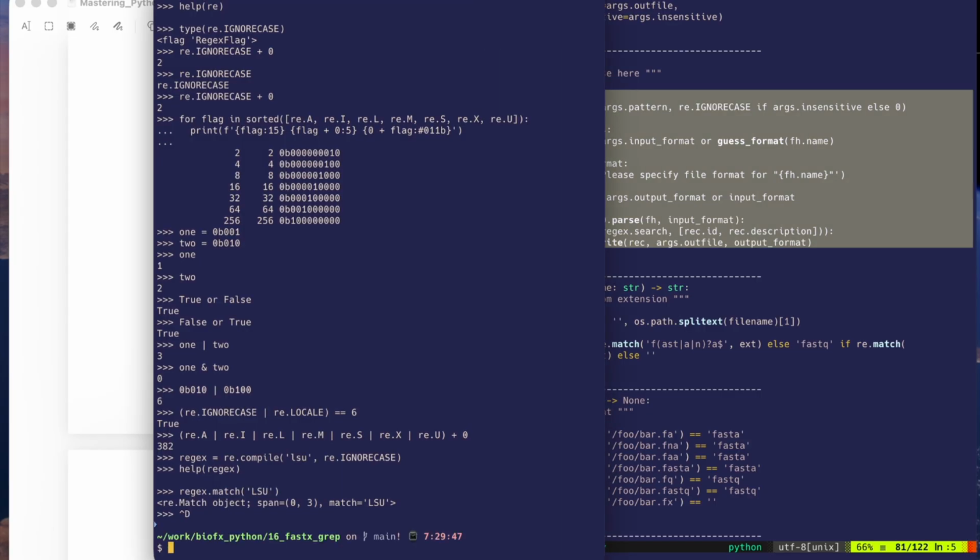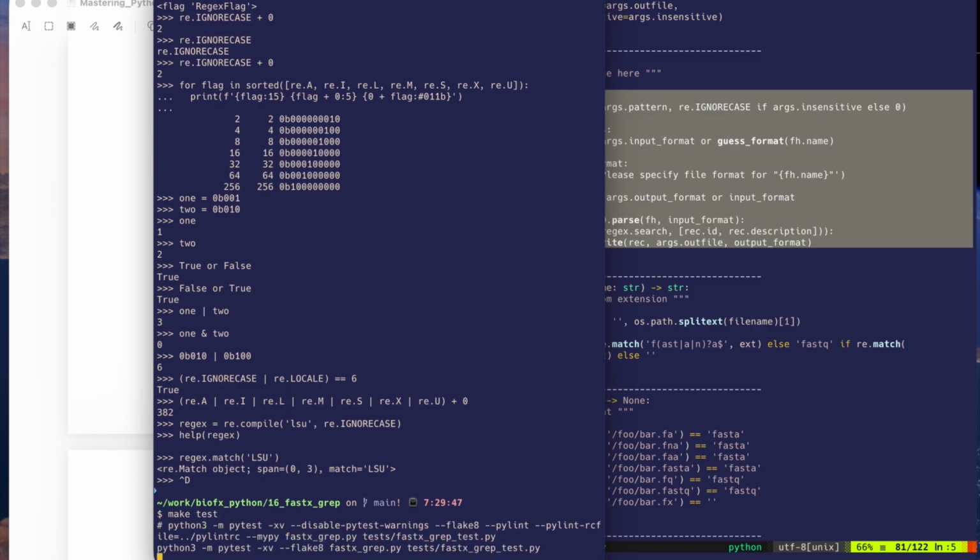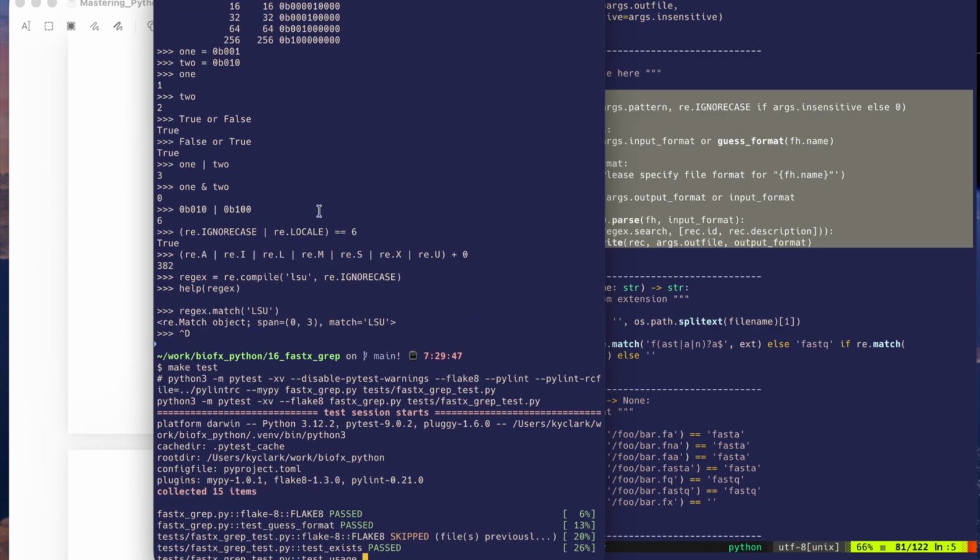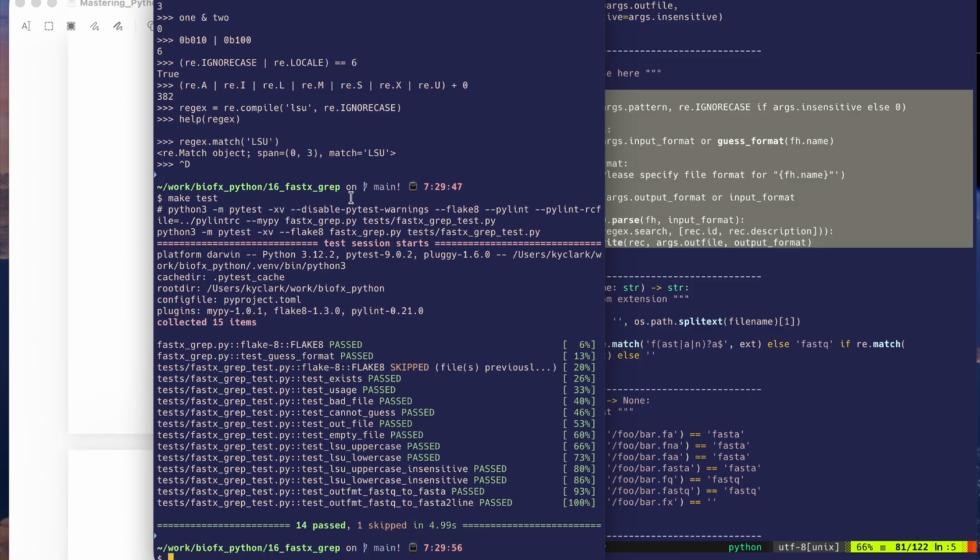And if we run our make test on this, I would assume all of this is going to pass. And there are quite a few options here that I'm exercising. I'm searching both uppercase and lowercase, searching them insensitively, and so in the case here, when I'm searching one of these, I'm searching and expecting to find it, but in the other one, I'm expecting not to find it. I'm expecting it to return 0, which is not the same as it failing. It's just that's the behavior I expect. And then I search for both of those in an insensitive fashion.